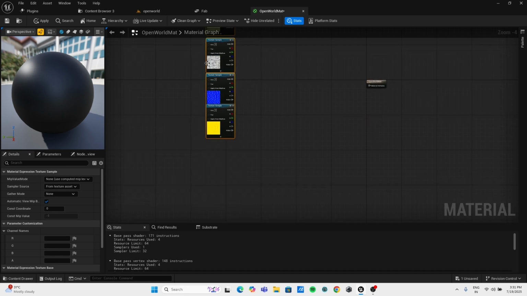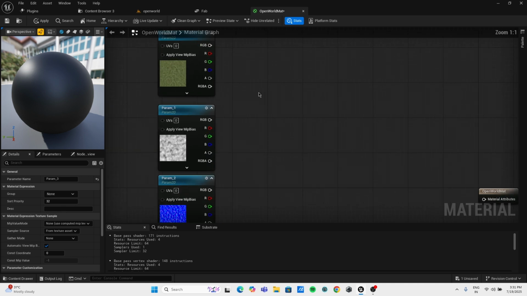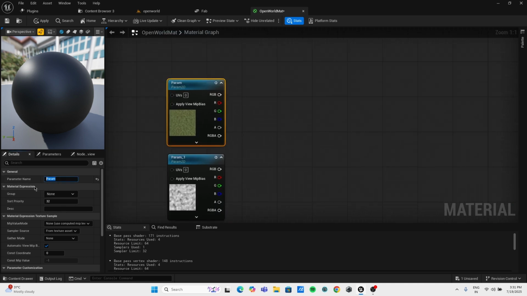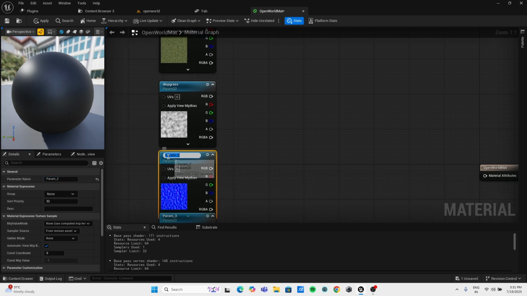Next, I'm just gonna convert everything into a parameter. I'll call it texture grass. Call it displacement grass, and I'll call it normal grass.